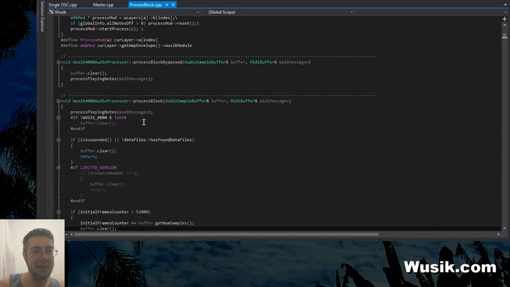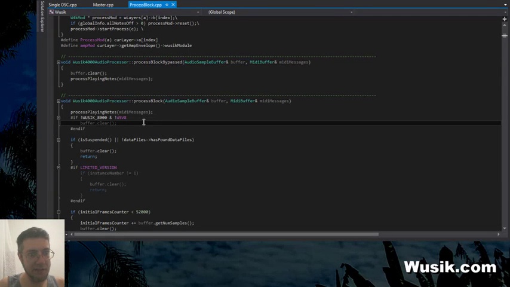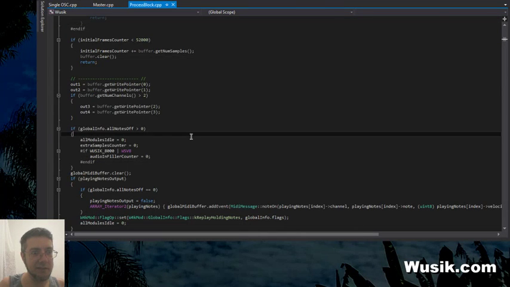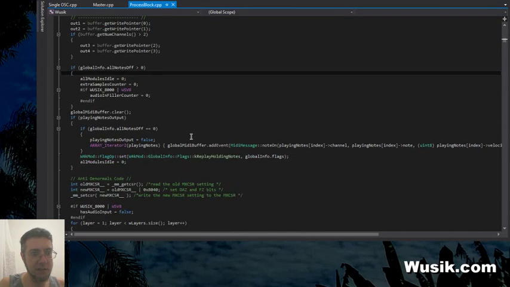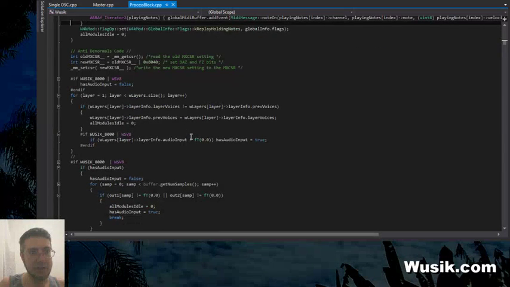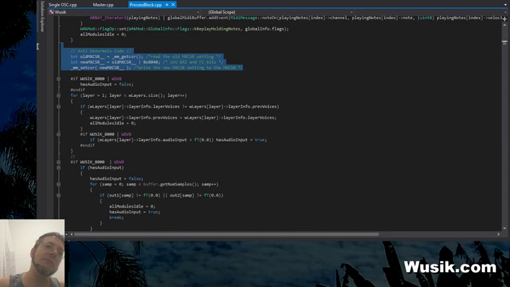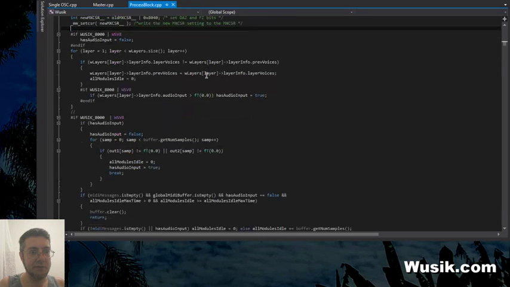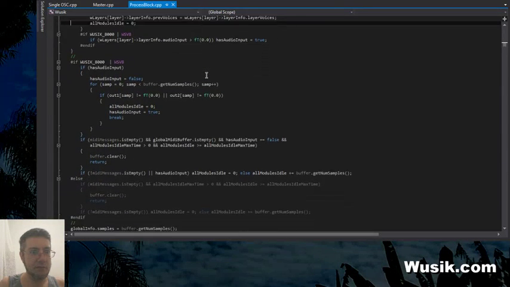Okay, let me check. The buffer clear. I clear the buffer before I return, so that can't be that. But whatever. Who knows? I clear the buffer. I don't know if the normal code works. If you guys know anything about this, I have no clue if this works or not. And I don't know if there is a problem with the normals on the code. This is something I have to take notes on sometime in the future.